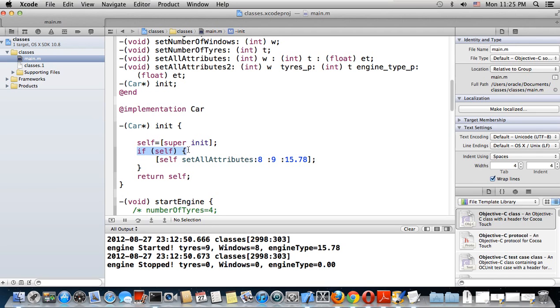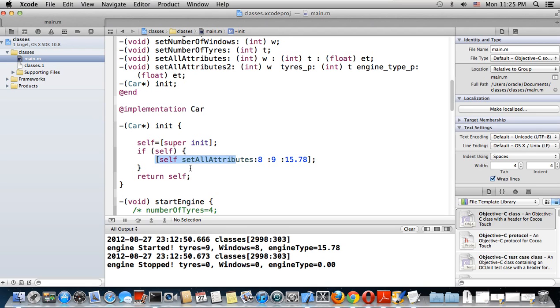So if self is created, then do me a favor and use the variable itself. This is what the word self means here. So get me that variable self and use one of its messages, which is set all attributes, and I put any attributes that I want.